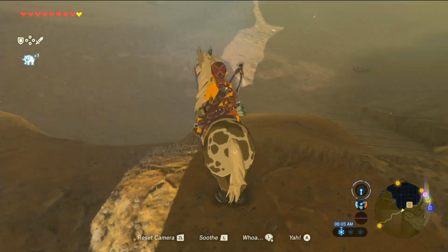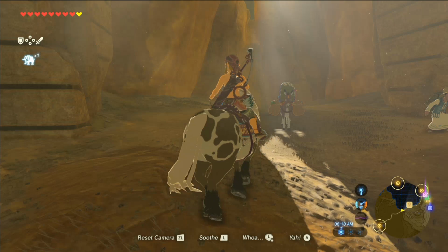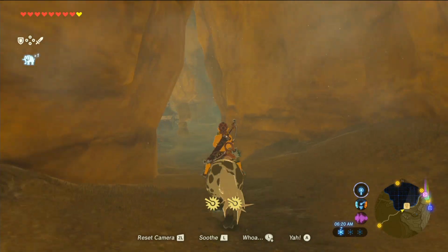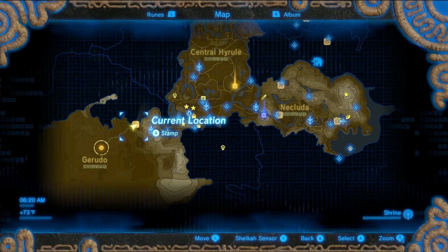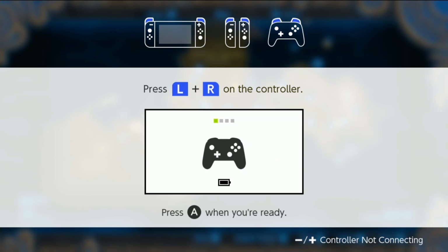So let's jump on my horse here. I'll point out that if you're running and moving, it's often hard to reach the share button or the minus button in the middle of gameplay, and the minus button brings up the map. It's super simple to do it on this, but when you're just using the Joy-Cons, this minus button is way up here, and it just doesn't make any sense. And now I've activated this, so this is the screen that you'll see when you're supposed to be picking controllers. You just hit L and R, hit A, and then on the bottom here you get the indicator light that shows you you're player 1.